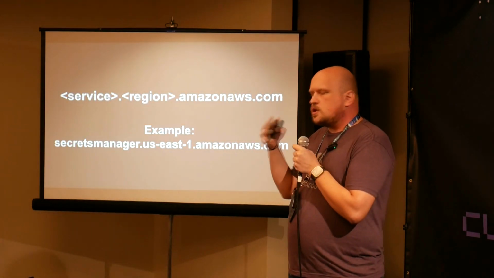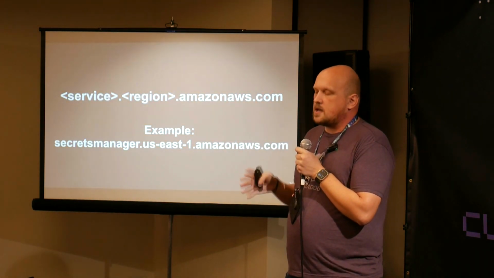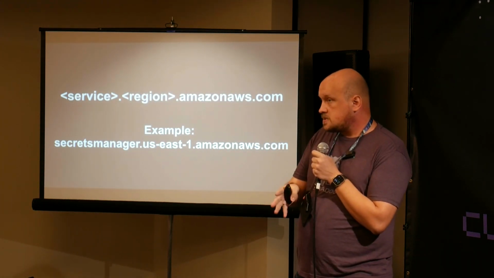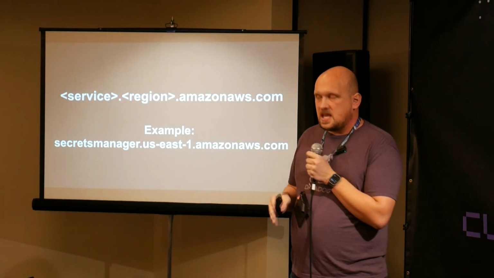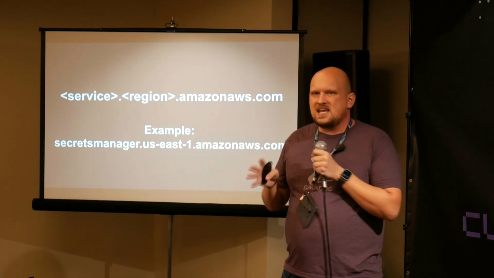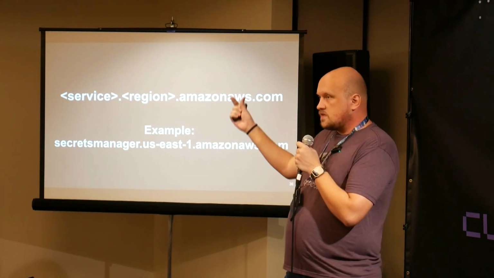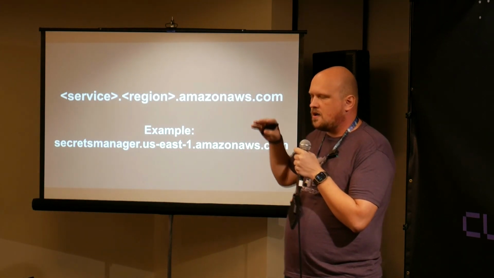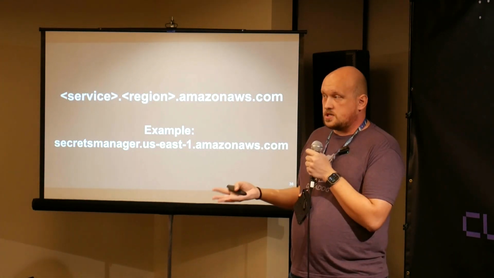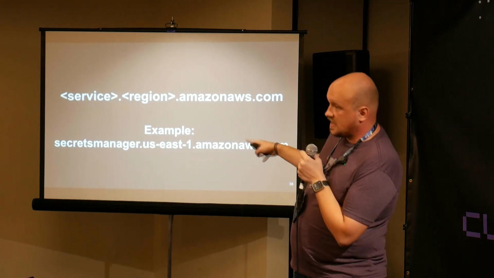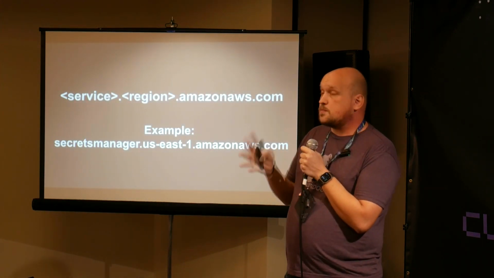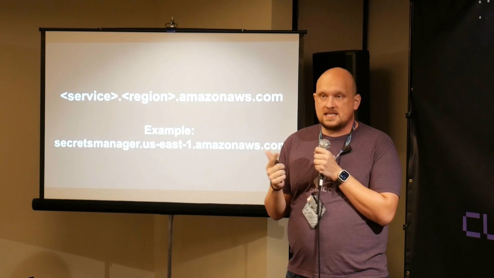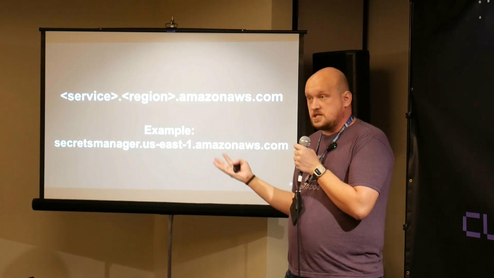But first, a little bit of background. With the AWS API, the endpoint that you're interacting with will differ on a service-by-service basis and a region-by-region basis. And the format for that endpoint is typically, although not always, servicename.region.amazonaws.com. So to continue our Secrets Manager example, if you want to talk to Secrets Manager in the US East 1 region, that's the endpoint you would use. Now, it's important to note that that is an example of a production endpoint. That's what the CLI, SDK, and console all use. It's what you're expected to use.